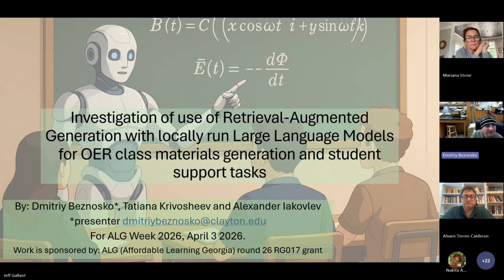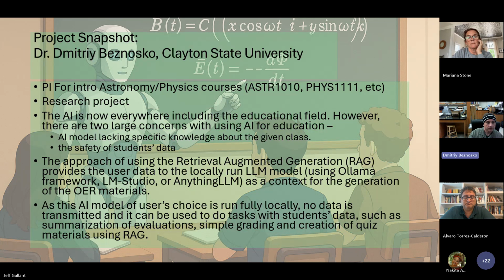It's on a big topic that is everywhere today, the large language models that are typically called AI, even though I don't really like that name, but it's already stuck. Next slide, please. So what is the idea? We do have AIs, and we know that there is a safety concern, because you feed it your student data, your class data, your exam questions, and you don't know where and how they're going to be propagating in the cloud and where they're going to turn up.